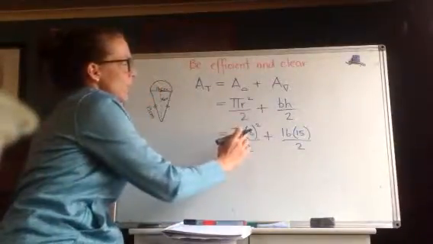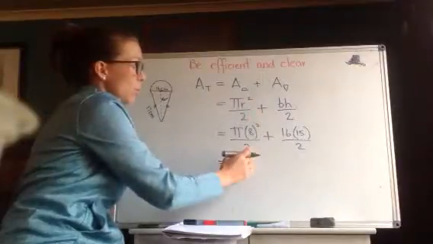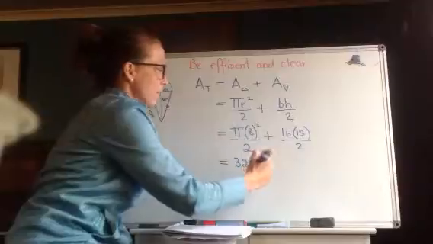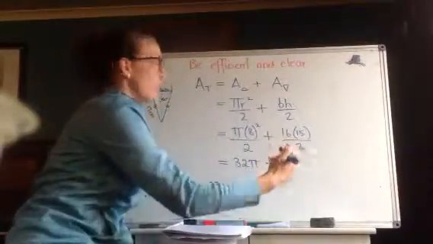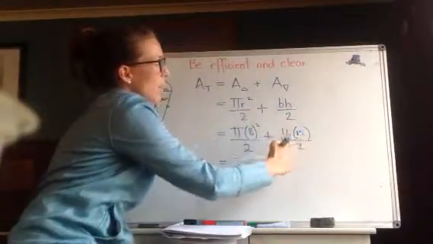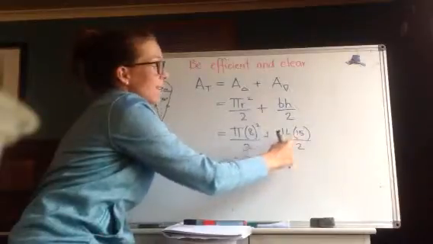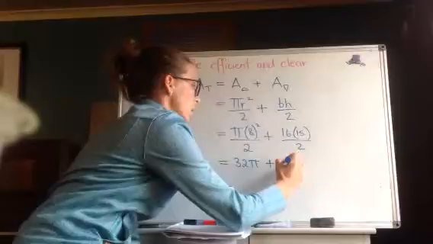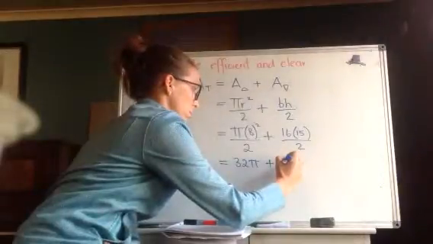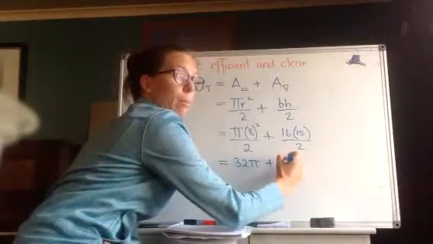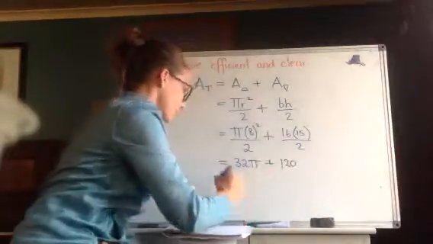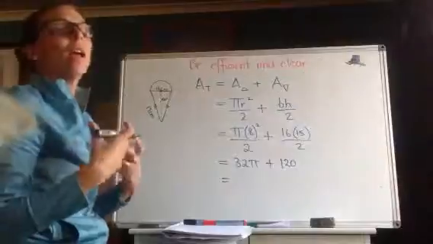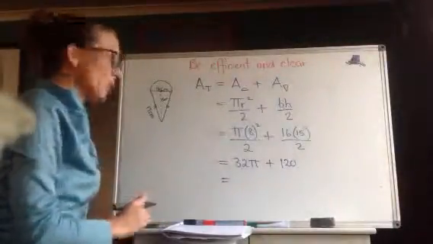Now, pi times 8 squared, 64 on 2, is the same as 32 pi. I'm just keeping that pi there for now. There's no need to round until the very end. 16 times 15 on 2. Well, I'm going to make that 8 times 15, okay, which is 100 and... Hang on, I just went a little bit blank then. 120. At this point, because I want to find an area clearly, I'm going to use my calculator.